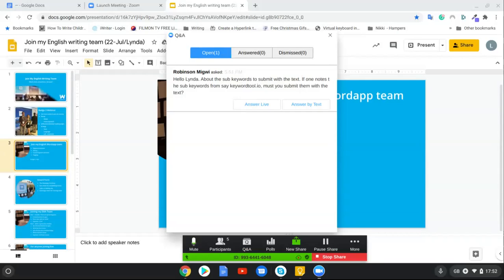But I want you to know the process, because once you start designing these texts yourself, you're going to have to know how to search for the relevant keywords, how to identify the negative keywords, and how to use the keyword tool, because you will have to use them when you're building websites. It's not just about building the sites, it's about the content that goes on it. Does that answer your question, Robinson?